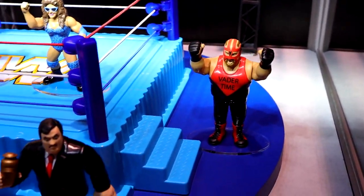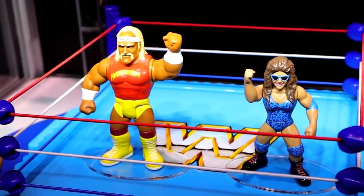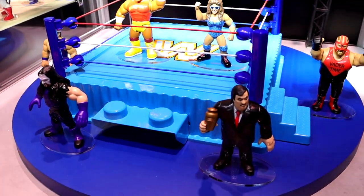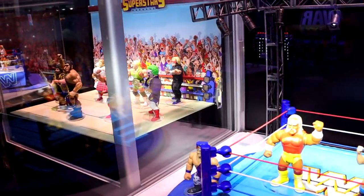And then coming over here, we do have the Retro 4-pack again. You got Wendy Richter in the ring with Hulk Hogan. Hulk Hogan's dome looking massive, my boy. Jesus Christ. But these all look good. You know, I enjoy a good retro collection. You got the new 4-pack there. And then we do have Superstars over there that I can't get to right now, but those look damn good as well.